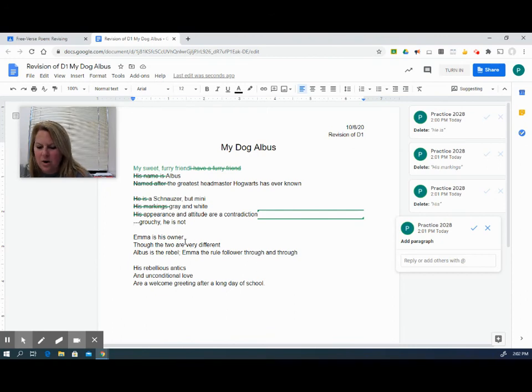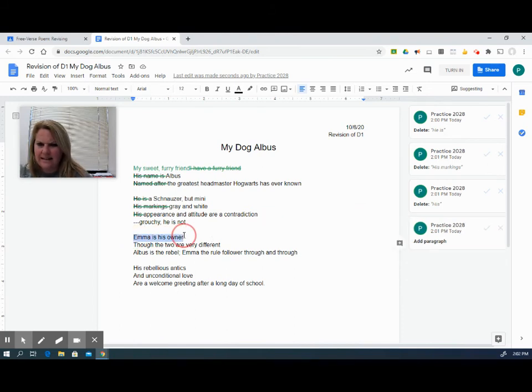You guys know that he is Emma's dog because I've talked about it, and you know that Emma is my daughter, but I just don't like the way that it reads. So instead, I'm going to say something like, I didn't like this stanza very much at all. So I'm going to say "polar opposite to his owner."